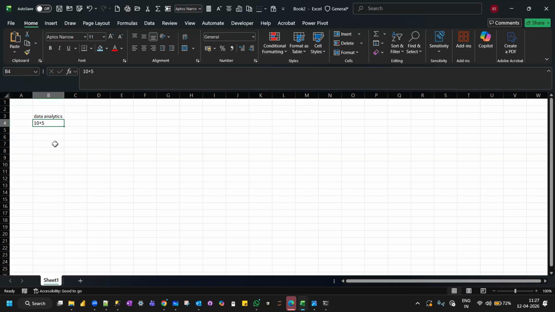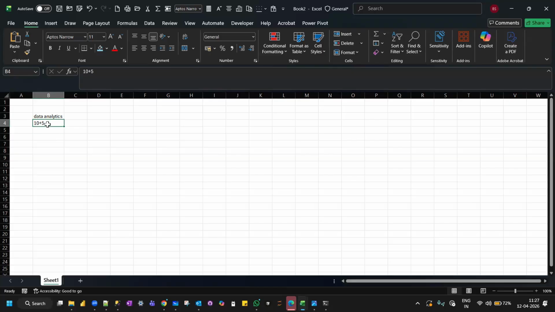But if we talk in terms of mathematics, 10 plus 5 is an expression. Correct. 10 plus 5 is an expression. Now, the output of an expression is a number. Now, I need Excel to recognize this as an expression first, right?